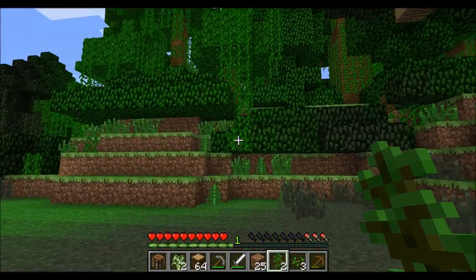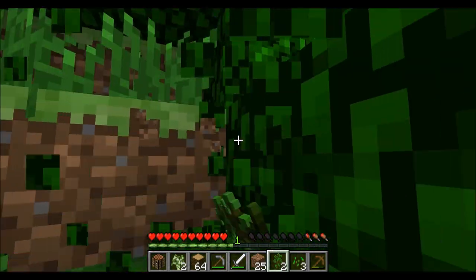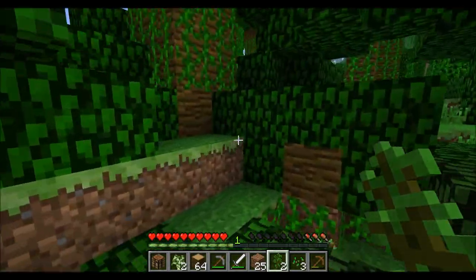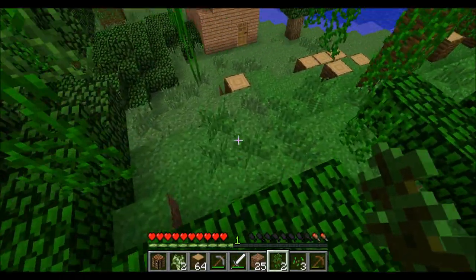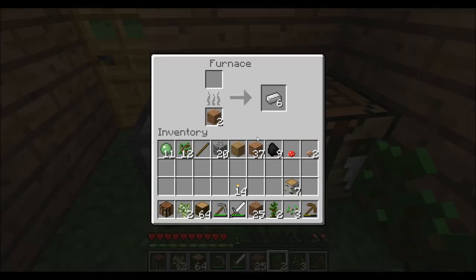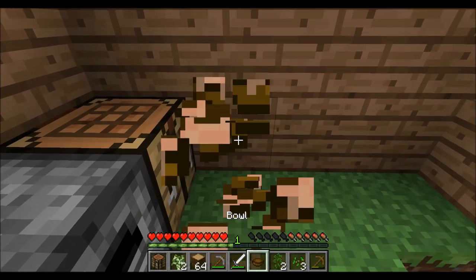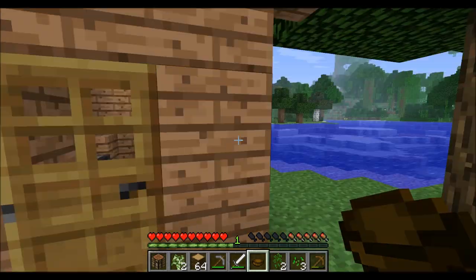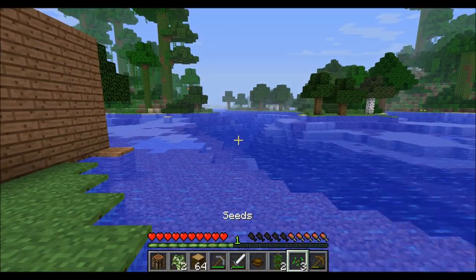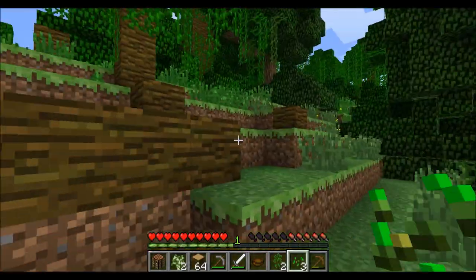Okie dokie then. Let's make some mushroom stew. I like mushroom stew. I think I'm going to call this episode mushroom stew. Yeah. Mushroom stew. I don't actually know how much this gives you. It's not too bad. It would probably be better if I found some pigs. Probably the best way of getting food without making a farm.